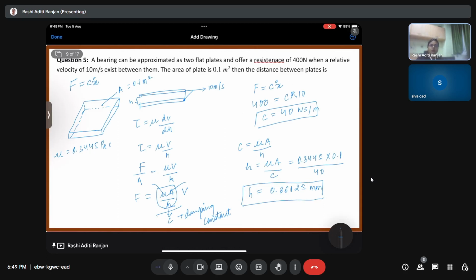Okay. See, the thing that must be considered over here is that we had the relative velocity between them. It may happen that the lower plate is moving with 10 meter per second and the upper plate is moving with 20 meter per second. But we are only concerned about the relative velocity, because the slipping of the layers is going to depend only on the relative velocity and nothing else. Okay. So we can assume that the lower one is 0 and 10, or 10 and 20, whatever feels comfortable to us.